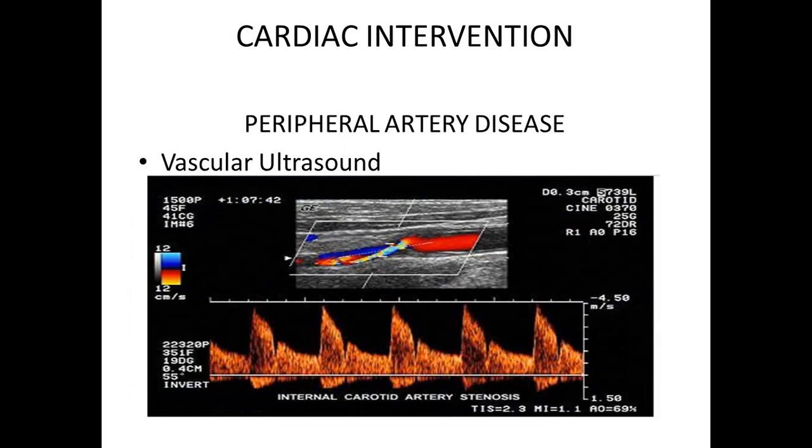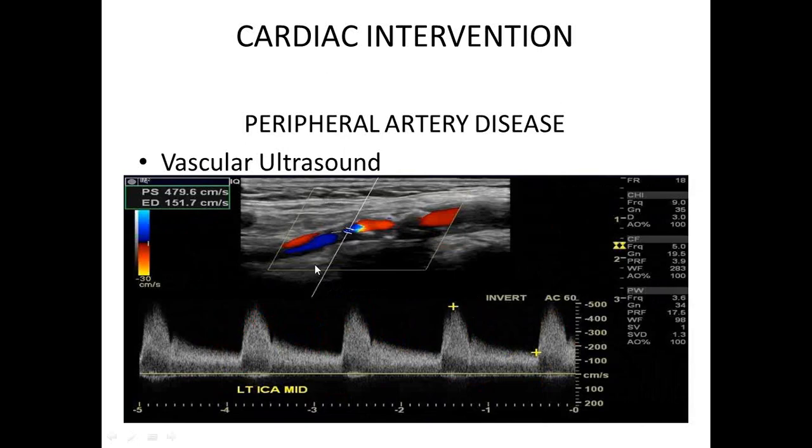All right, so this is another obstruction in the internal carotid artery. You have the systolic component and the diastolic component, okay? So this is in meters per second, and we usually use centimeters per second. So you can quickly convert this to centimeters per second: just multiply it by 100, and you can determine the systolic velocity, usually called the peak systolic velocity, and the end diastolic velocity. Okay, you just measure it. So this is just a simple Doppler.